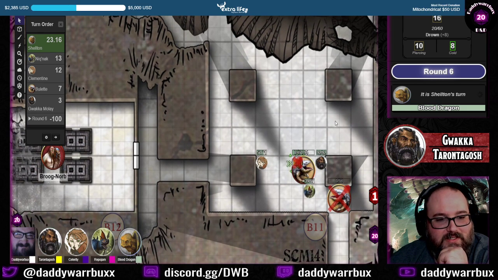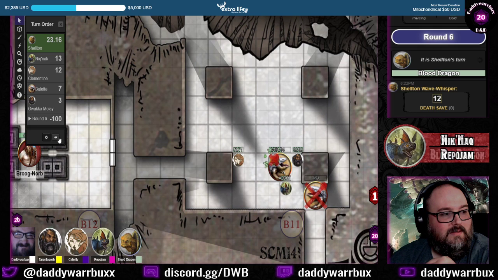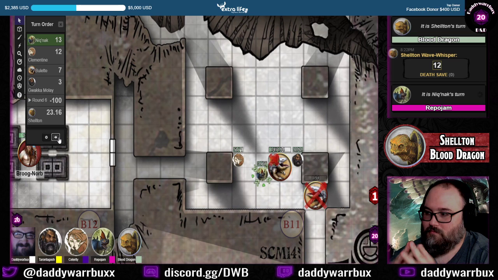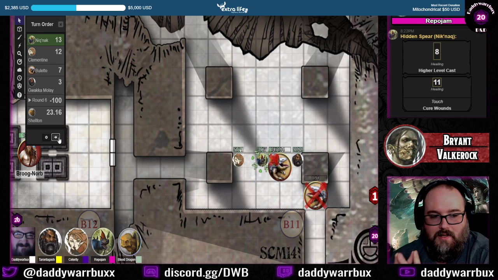Shelton is unconscious. I need a death save, please. Not 20. Let's go. I was counting for you, Doug. Knick-Knack. Mac will step to there and reach out and give Shelton a little touch. Sure thing, Ivan. So 19 to Shelton.